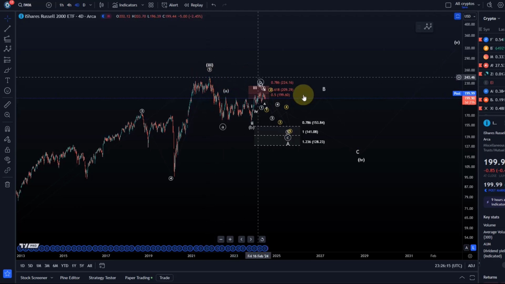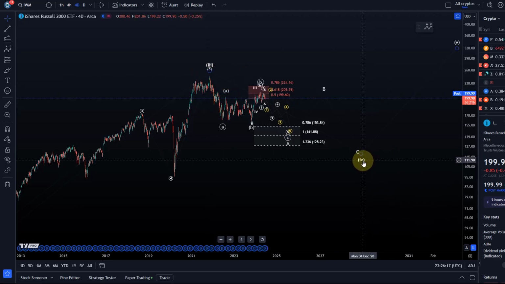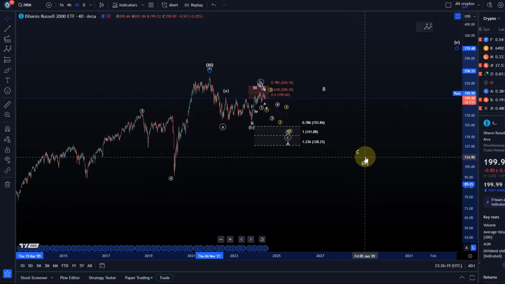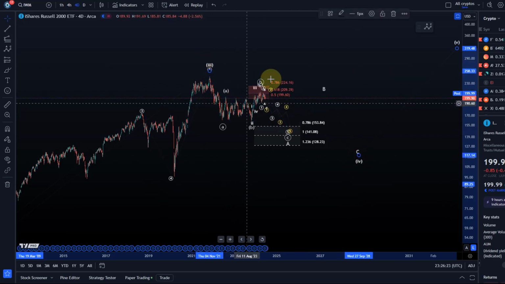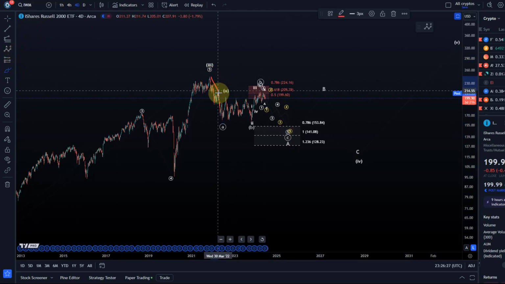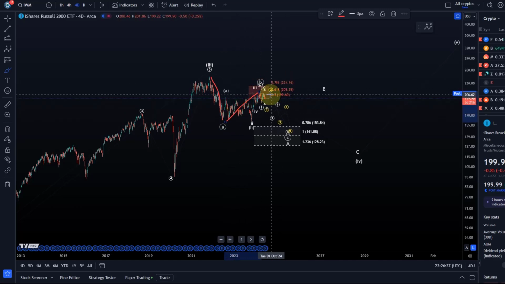Then a larger decline started. A current assumption is that a large wave 4 is unfolding. That large wave 4 consists of an ABC structure, which is currently forming. So we had the initial A wave, which declined and bottomed in June 22, around $162. Then a B wave rally started. That might have completed recently in our resistance area.